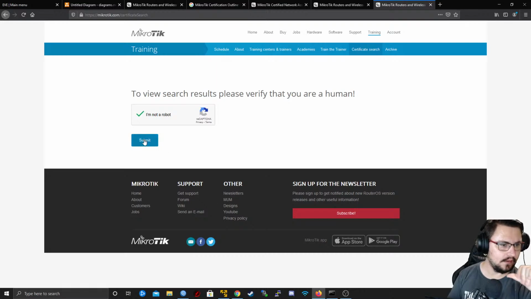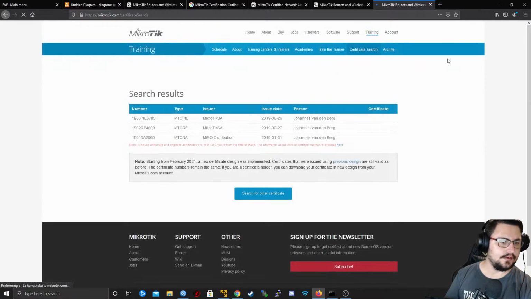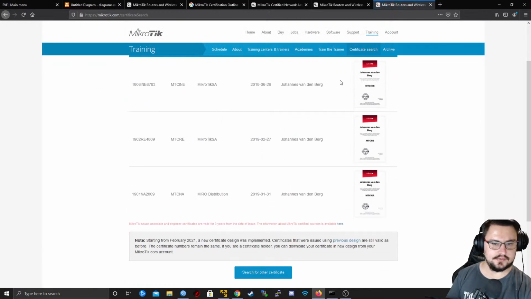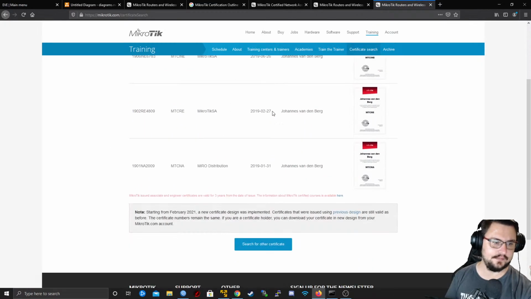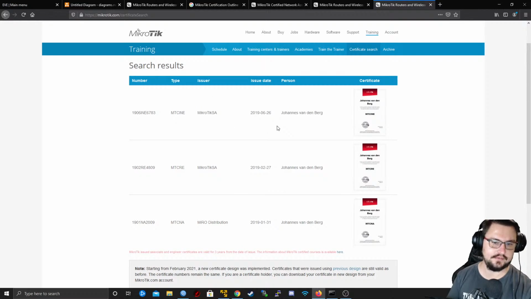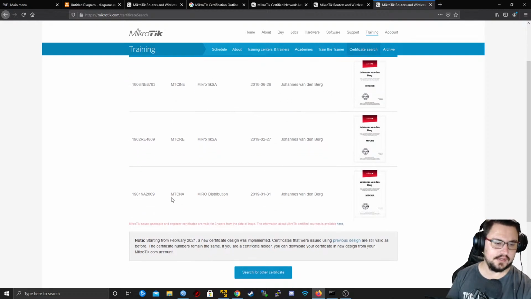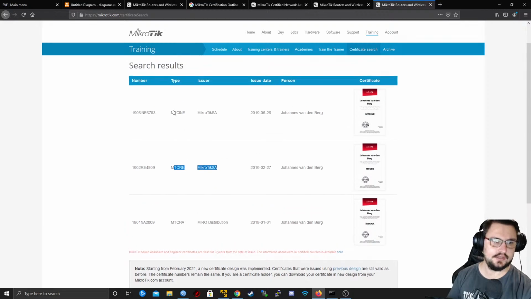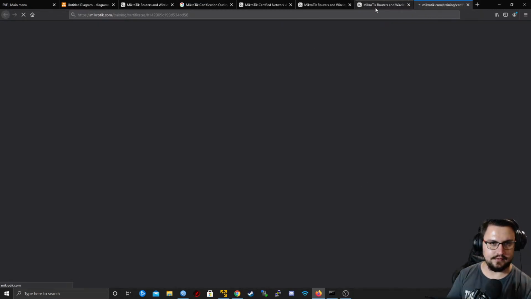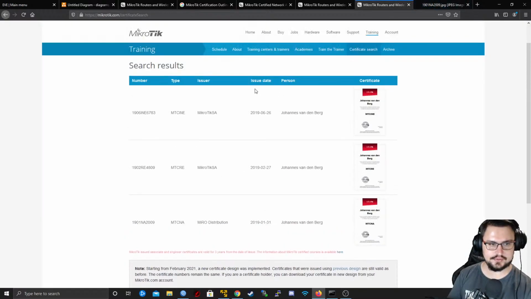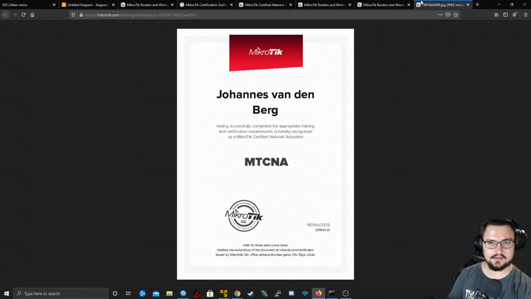Thank you, Google. This is a nice thing about MikroTik. This will show you if you have certifications through them and what type you have. For me, I've done the MTCNA, MTCRE, and MTCINE, but as I said, they are only valid for 3 years. Here it will also show you the issue date.